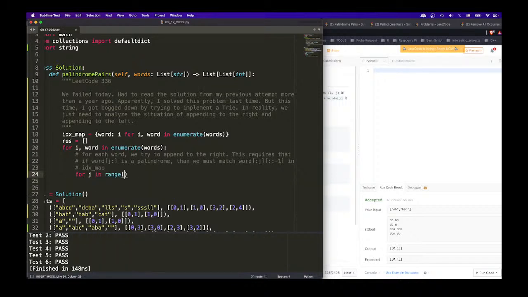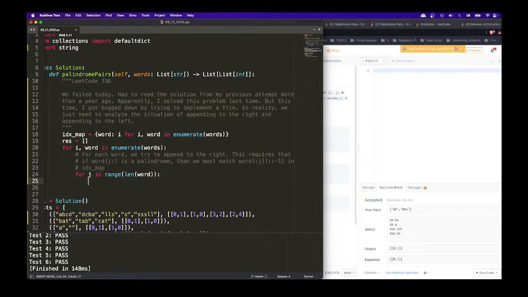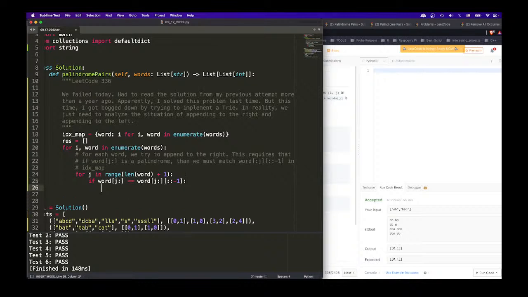So for j in range, we can go from 0 to len word plus 1, and if word j to the end is a palindrome, so if 0 is the entire thing, if the entire thing is a palindrome. So from j to the end is a palindrome.